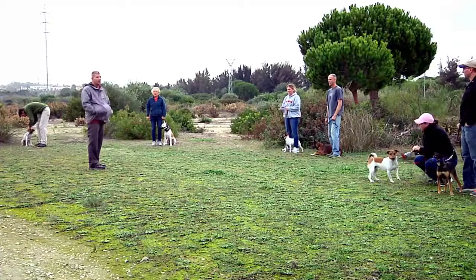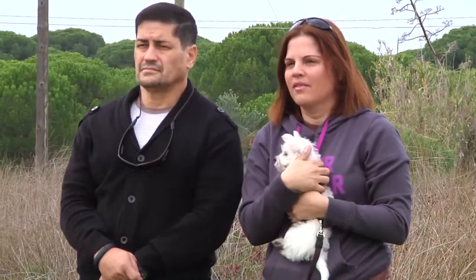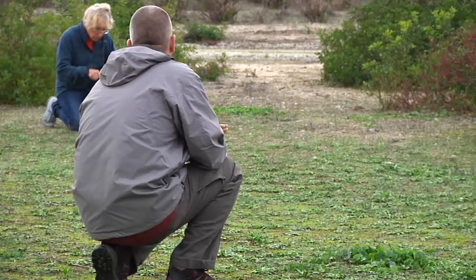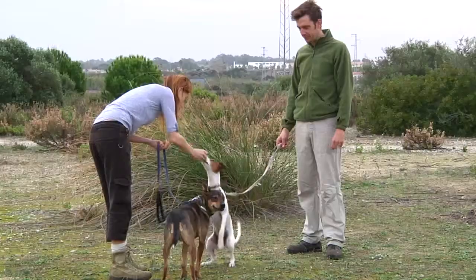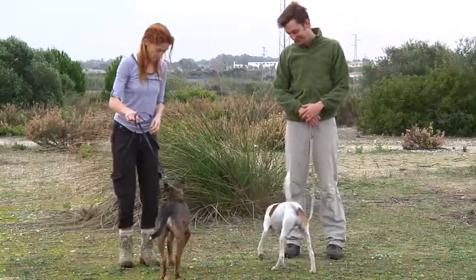It's important to build a relationship with your dog and eventually get to the point where you're both on the same page. I mean, you want to go out for a walk with your dog. You don't want to have the dog running around, peeing on everything, digging at everything. You look more confident, you look more controlled when your dog's controlled. It presents a better image between you and, you know, your pet, plus it builds that bond.